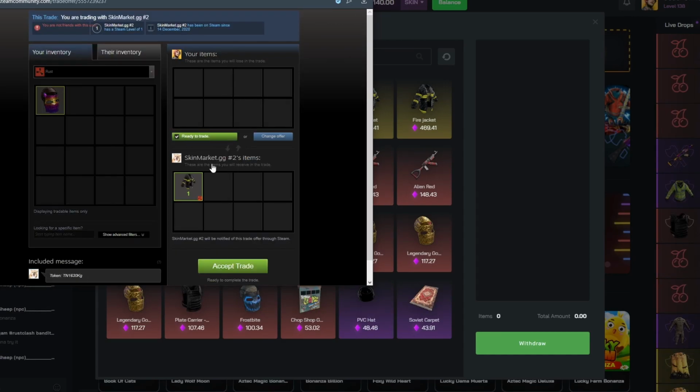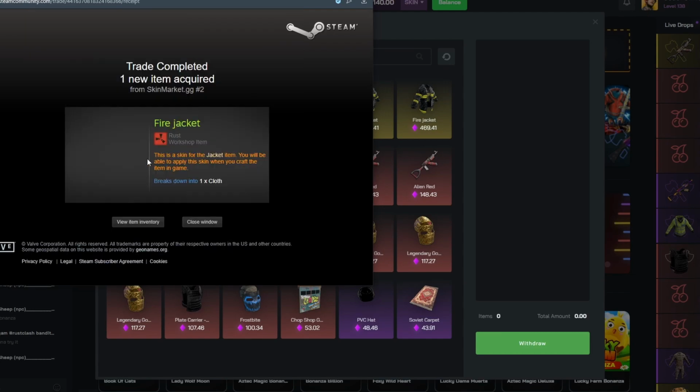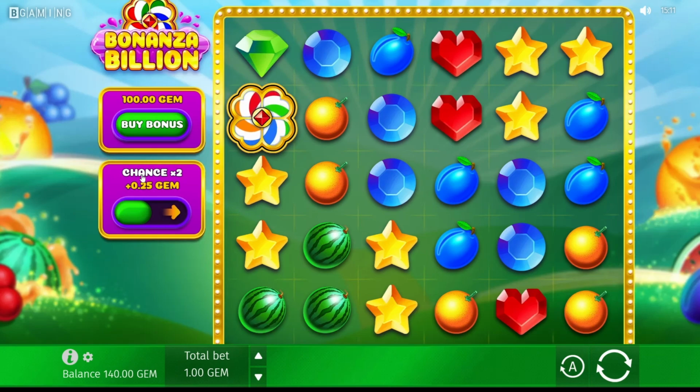Right, we got the fire jacket as well. Tempered face mask, fire jacket. That is a nice withdraw. We haven't had a good withdraw like that in some time. We usually just withdraw starting. Right, back over to the slot. Let's just do another bonus buy.